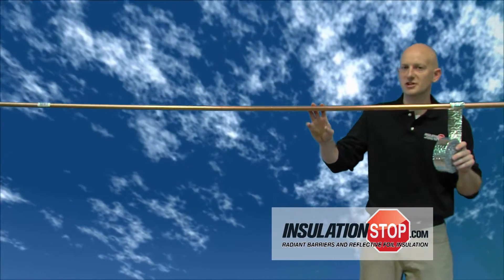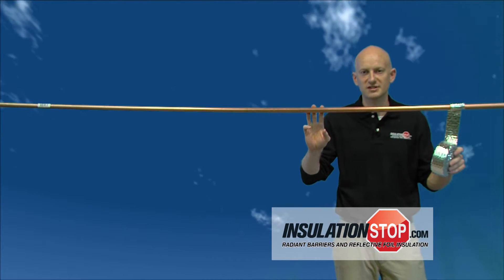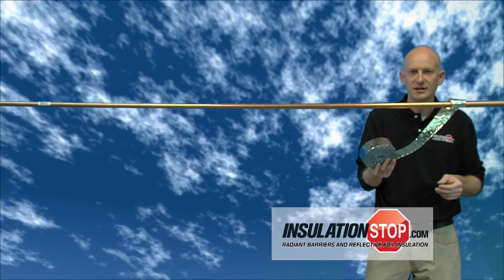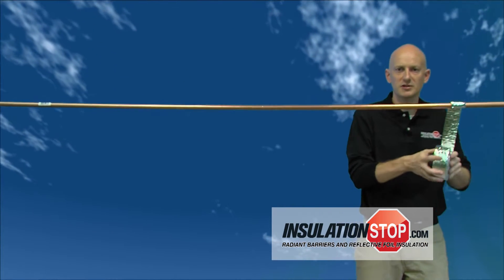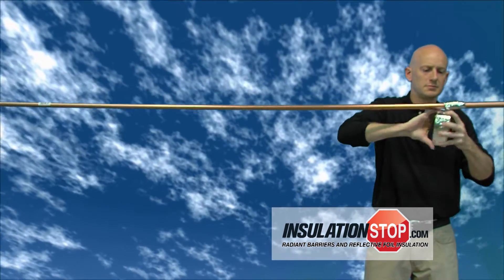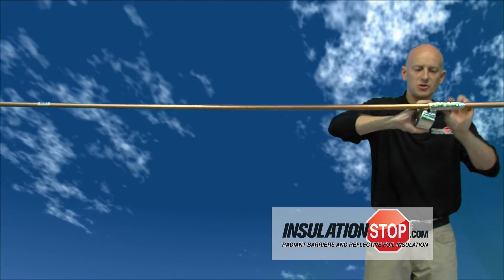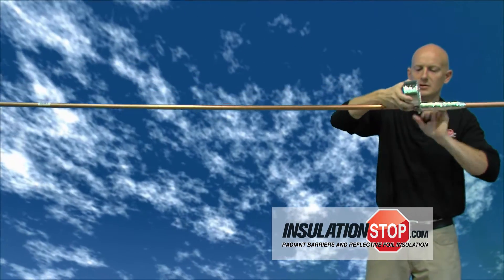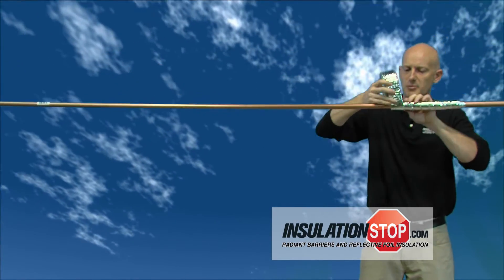Folks, this is a three quarter inch copper pipe, which uses a two inch pipe wrap insulation, so we won't demonstrate the four or six inch. It's easier to cut into manageable strips — this is actually about eight feet of pipe wrap. I've taped down the copper pipe here and we'll start the spiral process. You want to leave about a half inch overlap as you wrap the pipe. This will give you an R4 insulation value as a pipe wrap application.